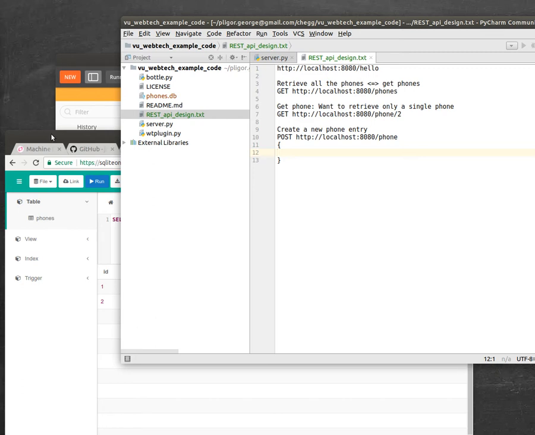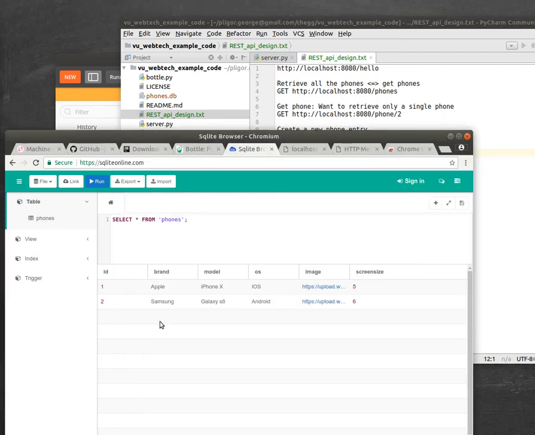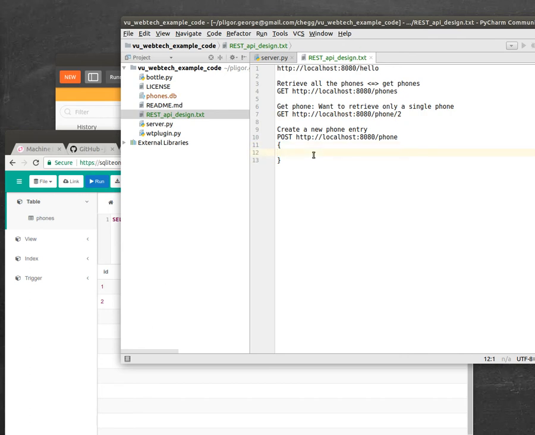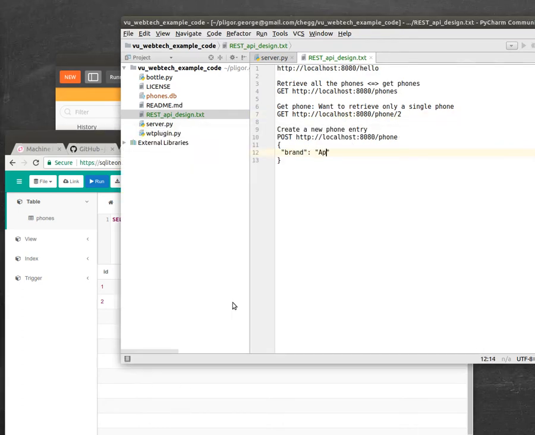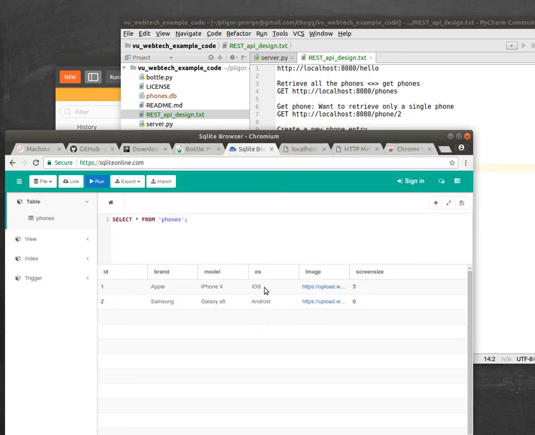So for JSON, if someone wanted to create, for example, the first row, you would simply have something like brand, which would be Apple, and then model, which is going to be iPhone X, and then OS and screen size.